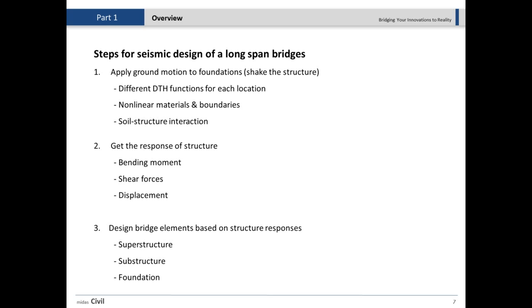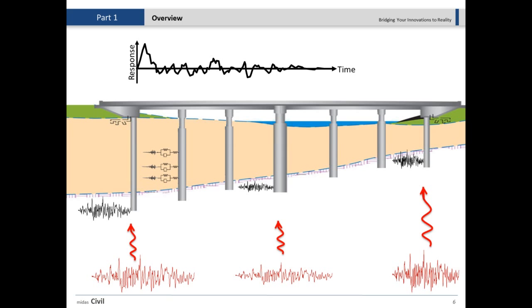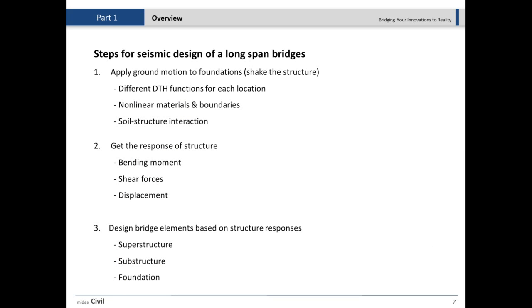So what an engineer does is apply the ground motion to the foundation, which causes the shaking of the structure. And as we discussed, different displacement time history functions would be applied to different locations of the ground. Once again, this might be a different location of the different piles, or it could also be a different location in the depth of the pile. So for example, in this slide, we may have a different forcing function here and a different forcing function right in the middle of this pile, depending on how deep it is and how many layers of soil you have there.